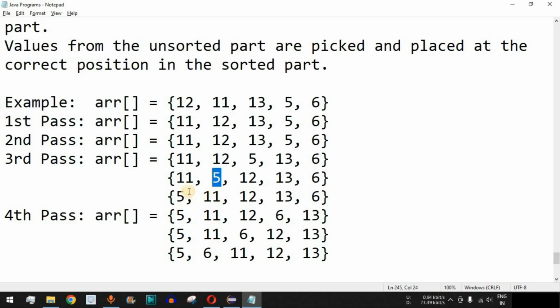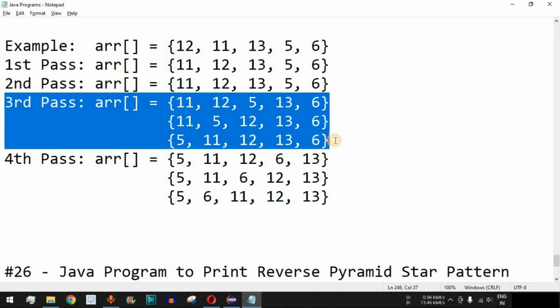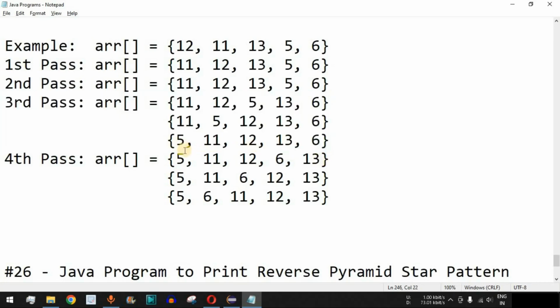And then is 5 less than the previous element that is 11? Yes, in this case. So both the elements are swapped. So 5 and 11 are being displayed over here. And then again the 5 is being compared with the previous position. But since there is no other position over here, 5 remains over here, and we have completed the third pass over here. So if you can see, after this third pass, 5, 11, 12, all these are in the sorted order.